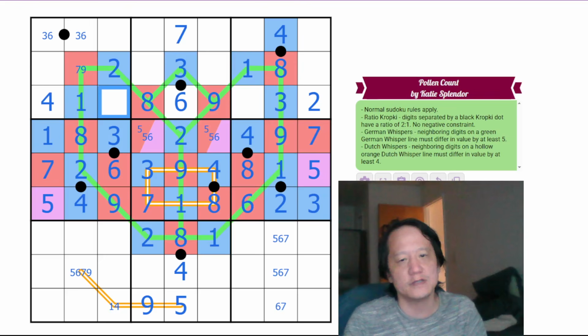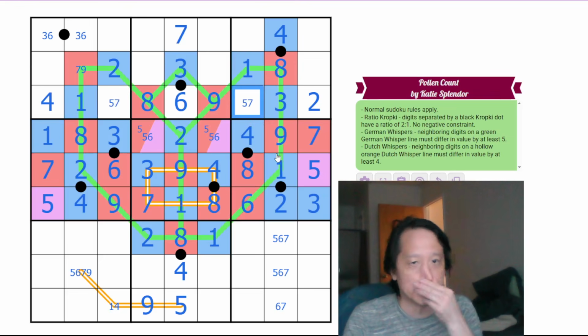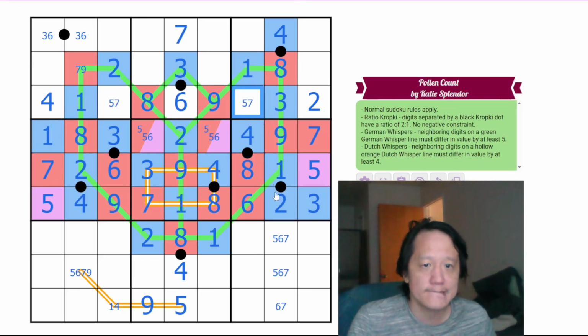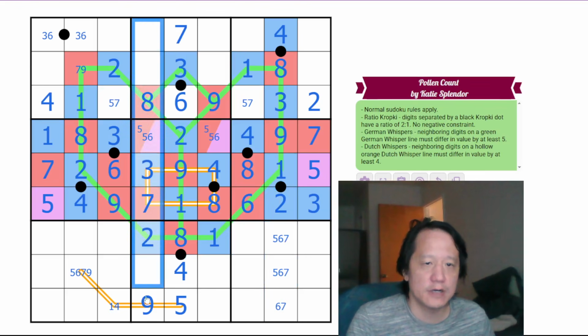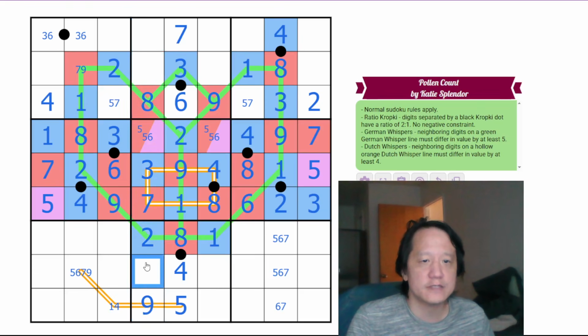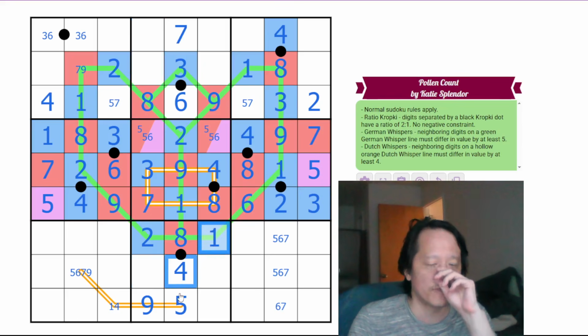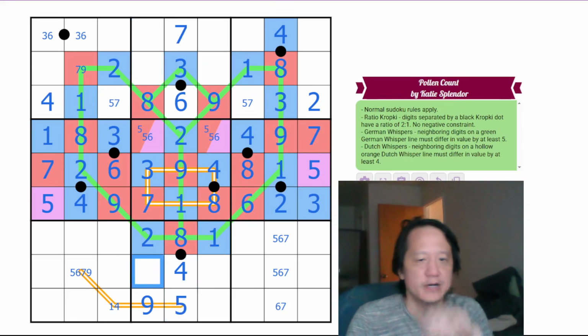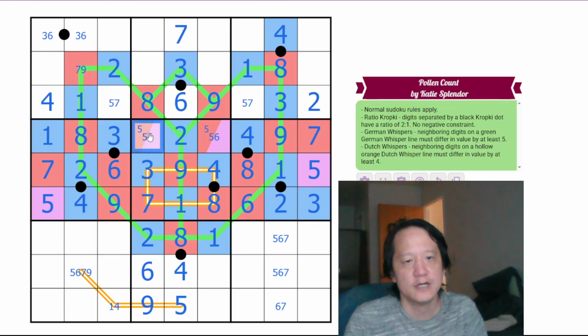That leaves these as a 5, 7 pair remaining in row 3. We already accounted for that. Column 4 has 5 digits also. The remaining digits are 1, 4, 5, and 6. This can't be 1, 4, or 5 because of 1, 4, 5 in the box, so this must be 6. That eliminates 6 here, so it's 5, which makes that 6 there.